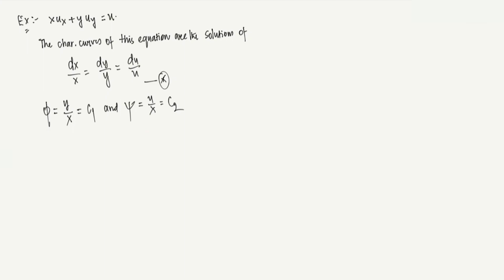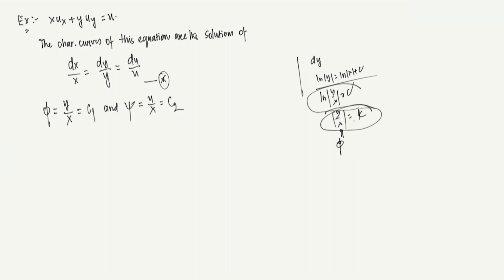How do you get it? You just solve this equation. Again, as I told you, dy by y is log y, right? Mod log y equals to mod log x plus some constant c. So basically this is log of y by x equals to constant. So y by x is some constant k, e power c, which is some constant k. So now we are defining this as my new function phi. This solution, y by x equals to constant, actually solves star. So this solves the characteristic equation. On the characteristic curve, y by x has to be constant.